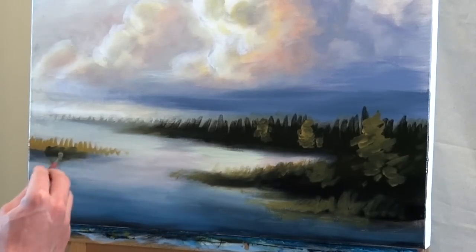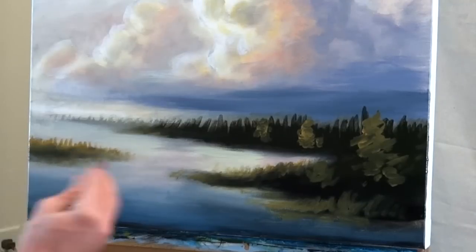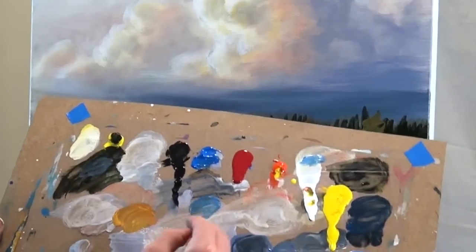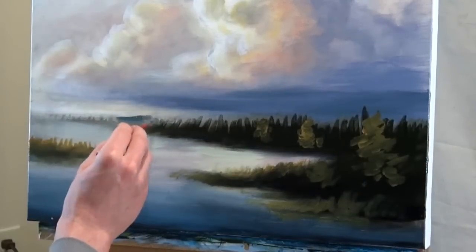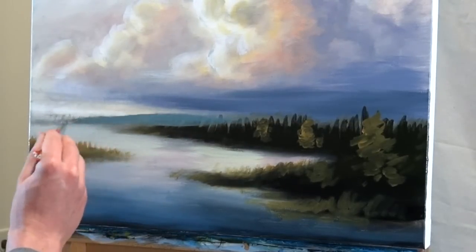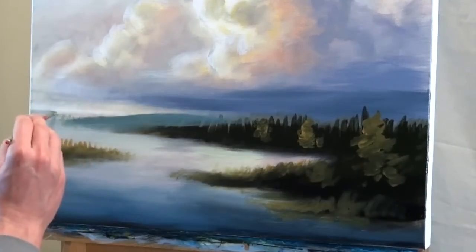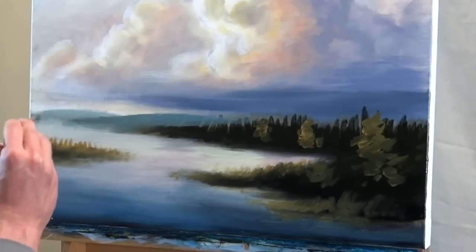Pick up a little bit darker color. Some of it's going to be shaded. And so right now we've got a pretty good idea of how things are going to look. We might want to take some blue and some white, a little bit of black, blue, white, and black. We're going to put a little blue back here, a distant hill. And maybe we'll grab some more white with that blue. And we'll do another one even further back here. Look like some far distant ridges.